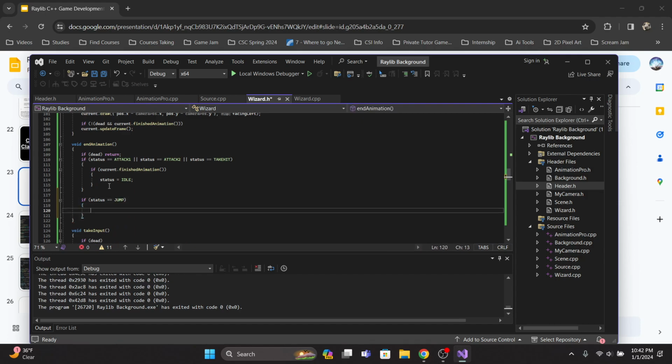If status is equal to jump, this animation ends when the velocity is going downwards. So going downwards, that means in Raylib it's greater than 0. So if velocity is greater than 0, that means status is equal to fall.